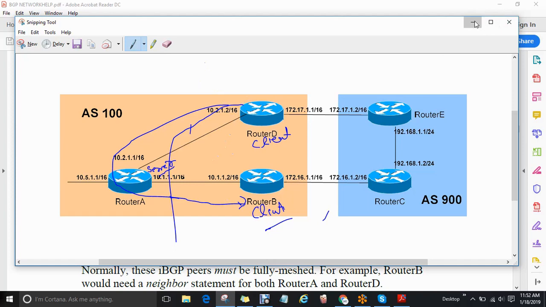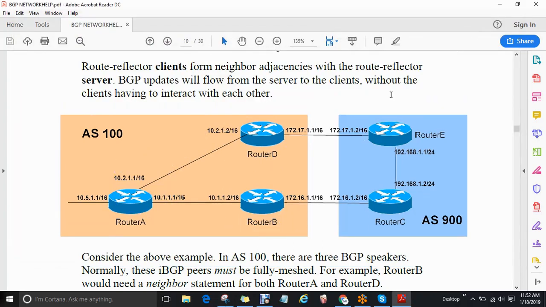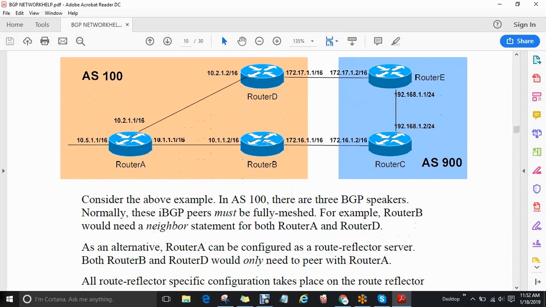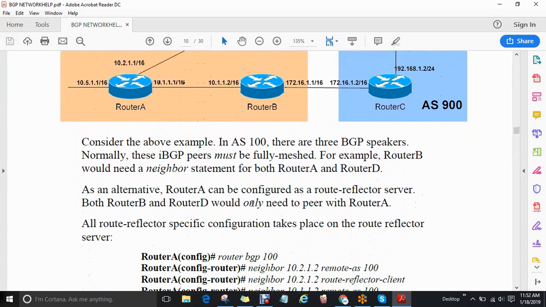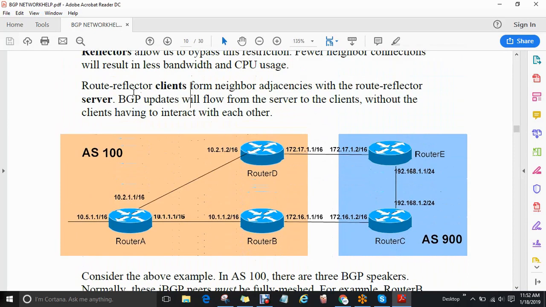If there is any restriction, it can be due to split horizon rules. Route reflector clients form neighbor adjacencies with the route reflector server, and the BGP update will flow from the server to the client without the clients having to interact with each other.